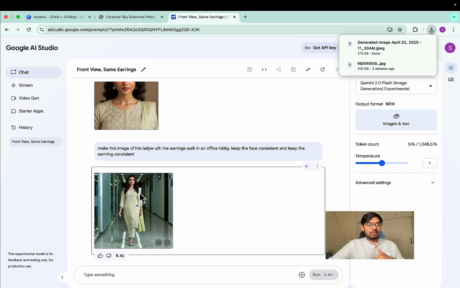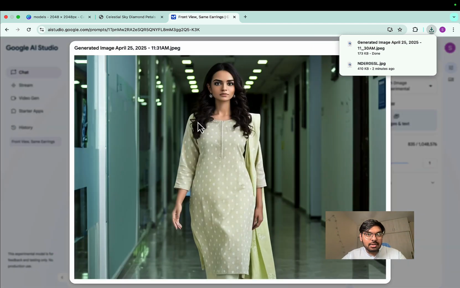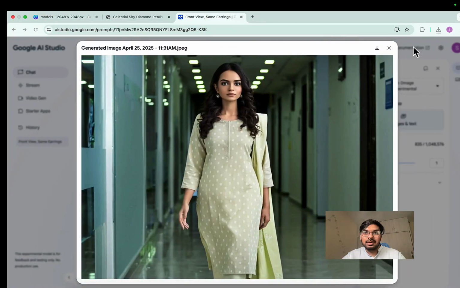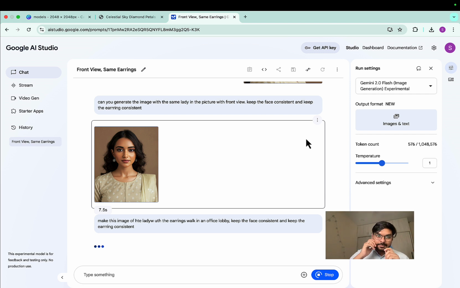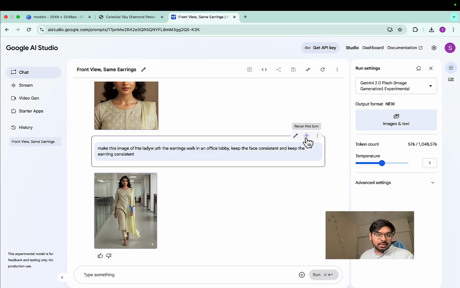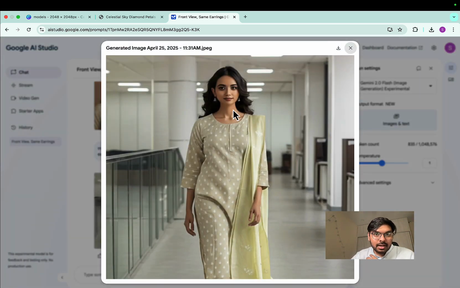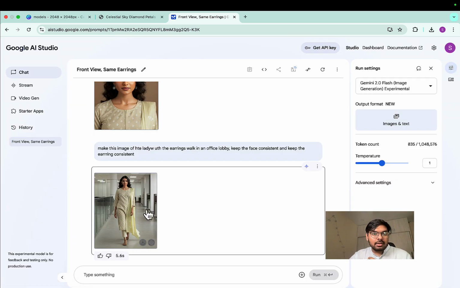else we can see that the output changes very frequently. All right, so we have the office, and you see that there is some change in the image. The image is not as expected. I don't think I'm really happy with what Gemini has generated, so maybe I'll ask it to generate this again. So this is a very straight face. Okay, I think this is very beautiful, right? She looks very pretty, but I don't think the earrings are consistent.